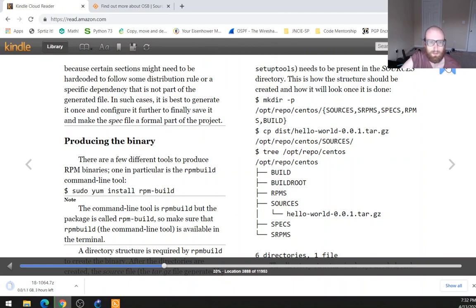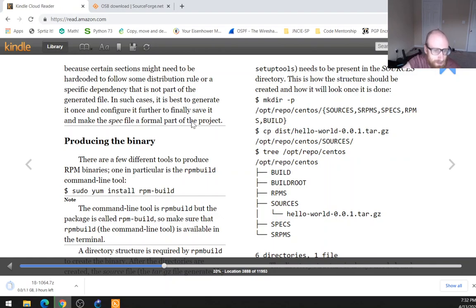Okay, so the next section is producing the binary. I'll just read this again. There are a few different tools to produce RPM binaries, which are Red Hat Linux binaries, the alternative to binaries that can be used for Ubuntu.